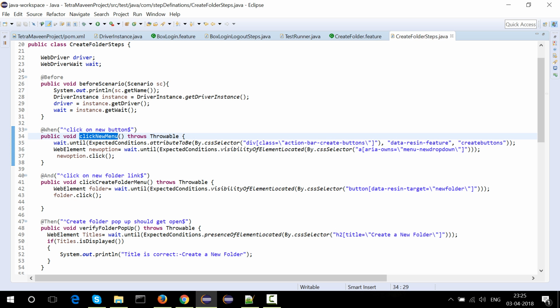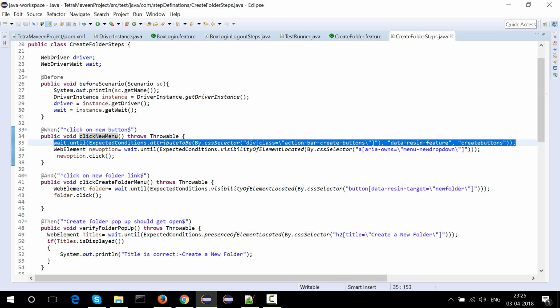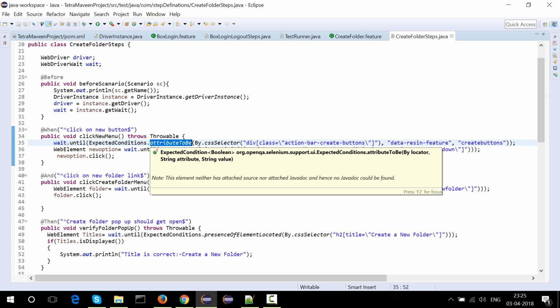But before clicking the new options menu button, I have waited for the create bar buttons to be present on the screen by using the attribute to be method of expected conditions.